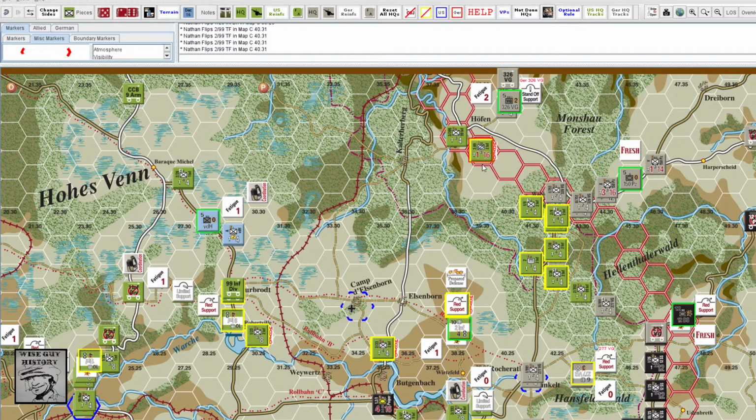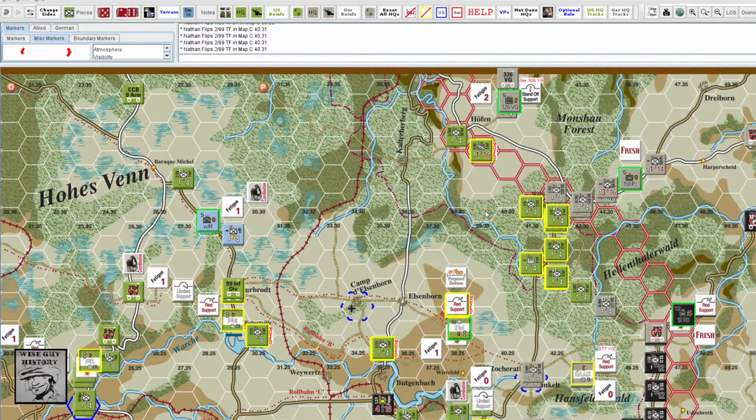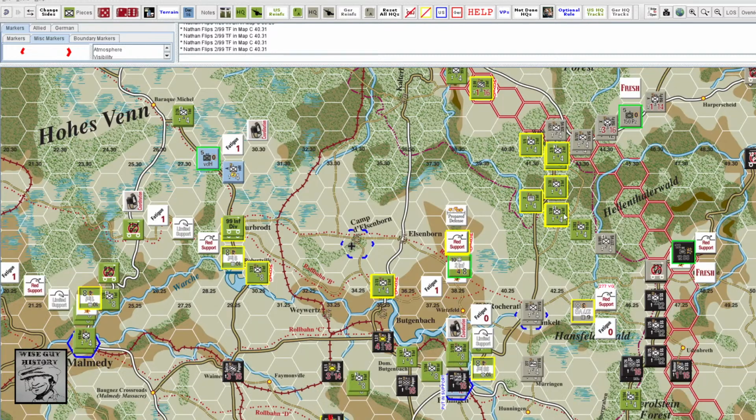They're going to go 1, and then they move into the west wall and must stop. If you look at the terrain for west wall, allies must stop regardless of what they are. I want to keep this infantry along that road there. They're okay. They're in a good position. But the rest of this infantry here, I'd like to pull back as far as I can. So, which isn't far. 1.